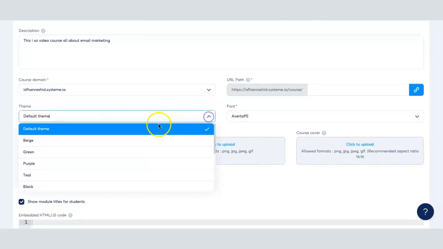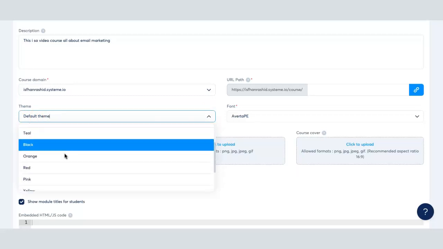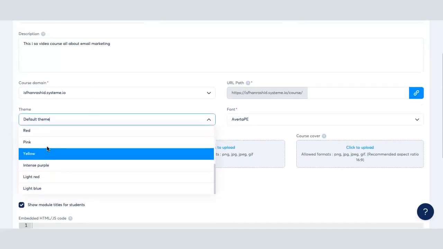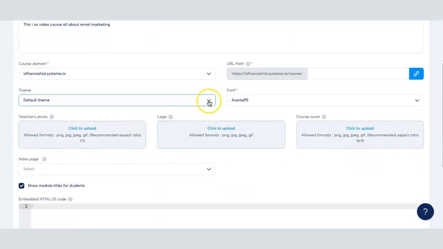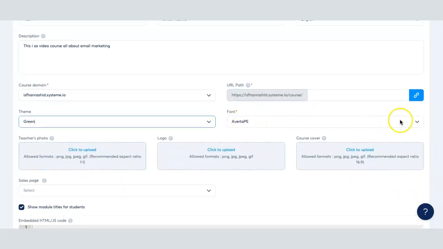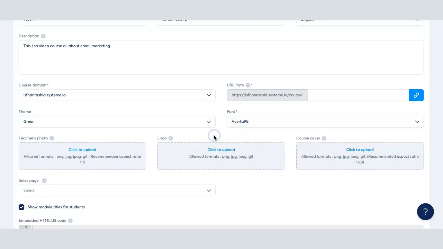Default theme, this is basically what it'll look like. I showed you the other course which I created where I had an orange theme. So you can choose any color here which you want. For this, we can leave it as default, but I'll tell you what, we'll change the color to this. Let's see, what should we go for? Green. I'll show you what that green looks like. Font, you can do whatever font you want. I just leave it simple.